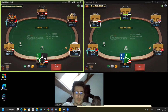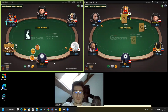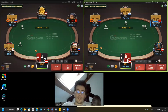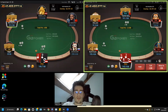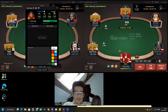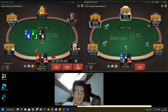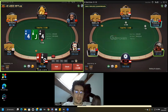Okay, queen-x, I'm going to fold. As you see, I'm not snap folding air on the small blind because sometimes I will limp it. If it's a recreational in the big blind, usually I will limp more because they will never raise enough. And most of them are just snap folding when they don't have a hand from the big blind, and so it's easy to play. Because they have to raise jack-deuce offsuit sometimes, and if they just snap fold it preflop, then you just limp, they snap check, and you can bet and they fold because they're not even in the hand. Because when they click fold, they switch tables.